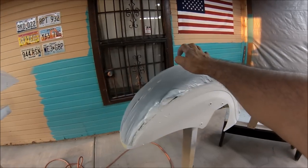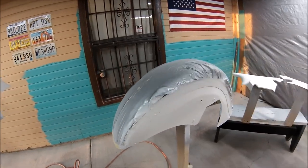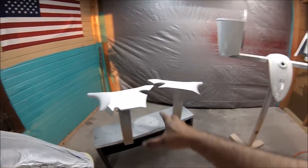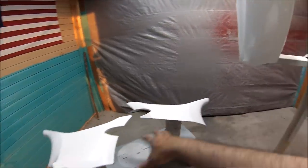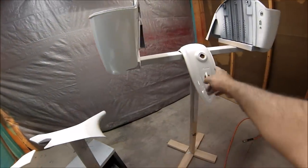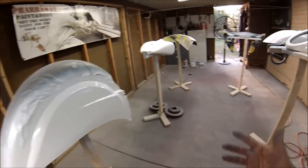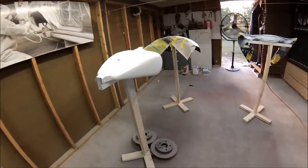So this, probably I'll just shoot three, because these two parts, the fenders, are gonna stay that color. I'm gonna be adding black on the top of the fenders, but I'll just cover this and spray it like that. This is gonna be white with pearl. Several little things are gonna be with pearl only, just a white and pearl.